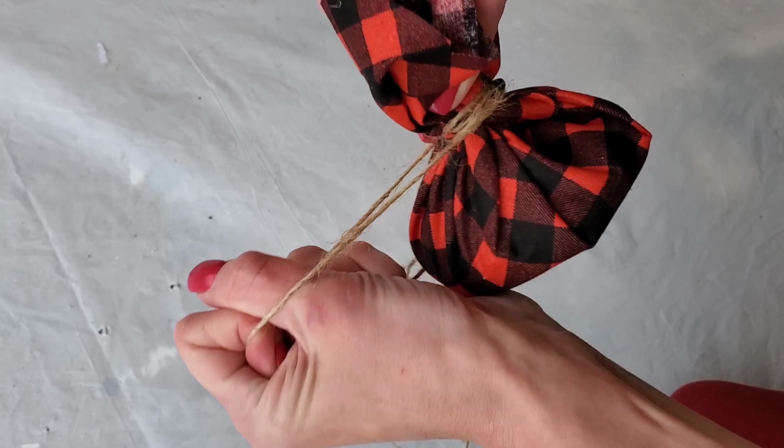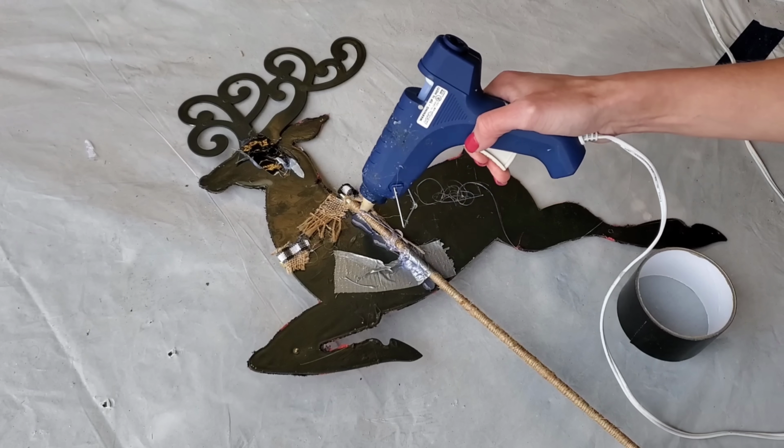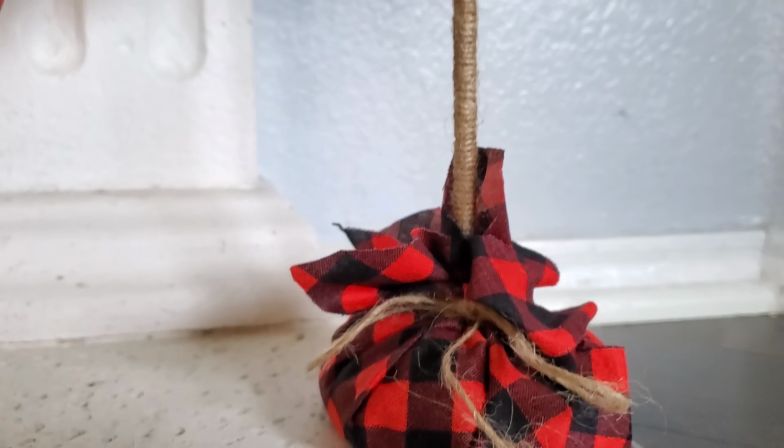Take yourself some scrap fabric, tie it around, use some twine, string, whatever you have on hand, and then hot glue the stick to the back of the deer. Duct tape it so it stays in place. And here's what it looks like.